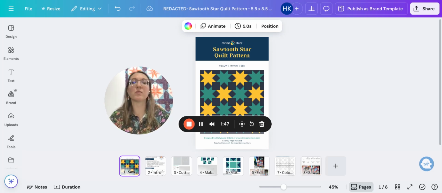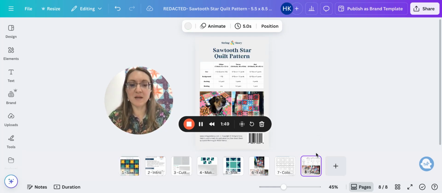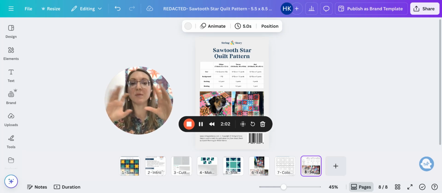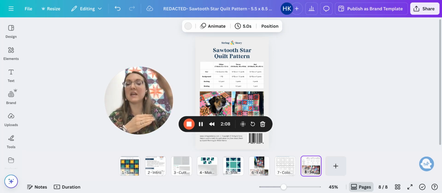Now, the other part of this quilt pattern that you will likely be able to see prior to purchase is going to be the back of the pattern. You'll notice already that there is a chart in the middle of the back. Charts play a big role in quilt patterns because we can include a lot of information in a much more concise space.